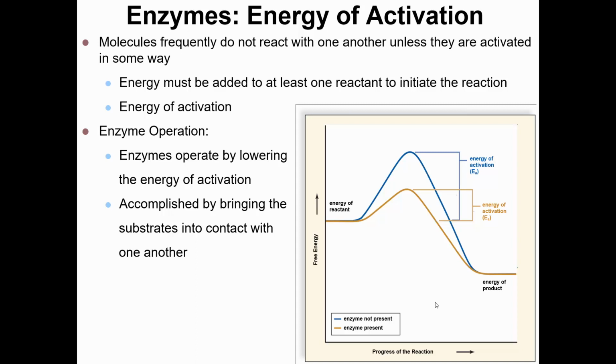And so enzymes are essential for reactions to occur in living systems. Now, you could make the argument, well, what if you just heated things up? Could you supply the activation energy through the addition of heat? The answer is yes, but the problem becomes, as we'll see in just a moment, that living systems cannot tolerate an addition of heat, at least an addition of heat that would be sufficient to supply this activation energy. And that would result in destruction of the molecules that make up the system. So the only way in a living system that you're going to allow these reactions to occur is with the addition of enzymes.